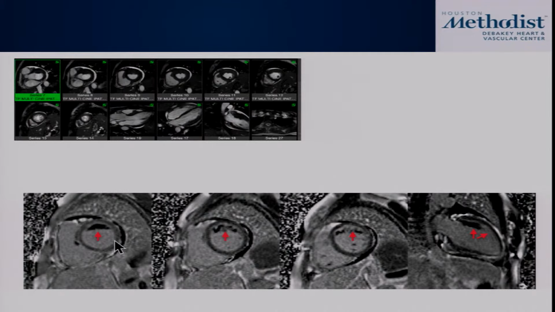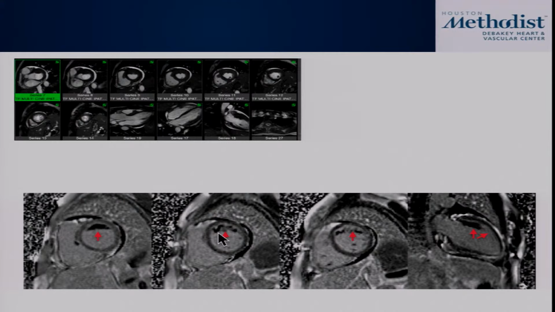Right. So you guys see this? So there's an area of absence, there's black signal, but then there's an area of high signal all the way around it, right? You can see that. So you've almost got kind of a multi-layered appearance, right? You've got normal myocardium here in the epicardium. You've got an area of hyperenhancement. You've got an area of hypoenhancement. And then there's another probably thin rim of hyperenhancement on the very subendocardial border here. This pattern, if you see this with this kind of regional location, does it make you think about anything?